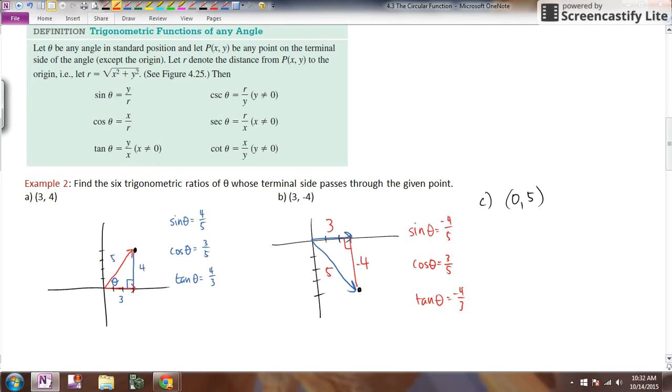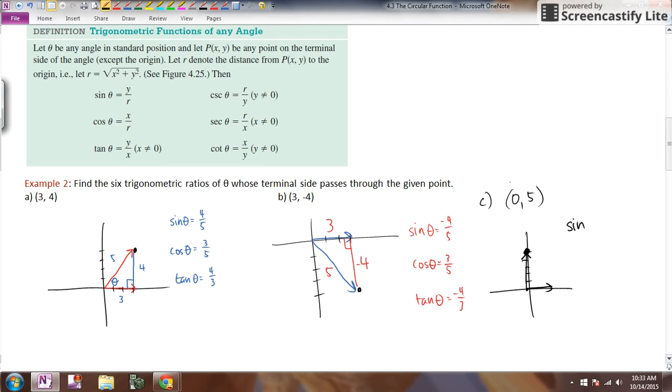All right, last one. You'll see where the big trouble comes. (0, 5). So 0, 5, I guess I should put that a little lower. 1, 2, 3, 4, 5, boom. So the angle looks like this. How the heck am I supposed to draw that triangle? And there's a good example of where you can see where this little chart comes in. Now I'll show you with the hand trick how you can do it too, because all 0 whatevers are going to be the same. But for now, I'm just going to show you the chart.